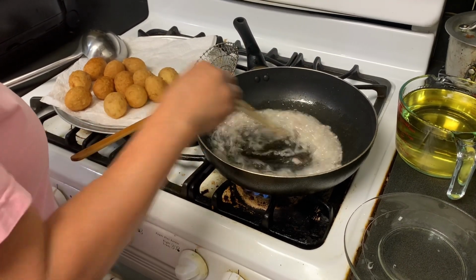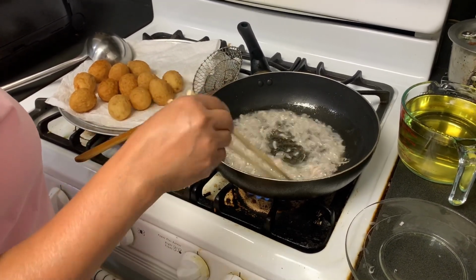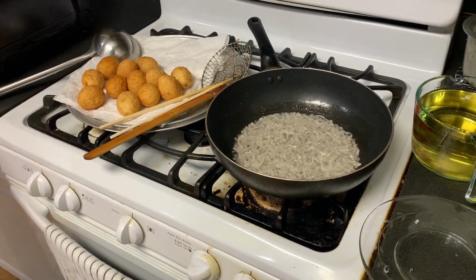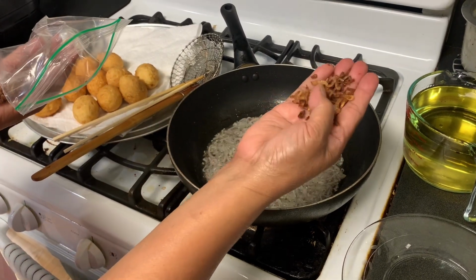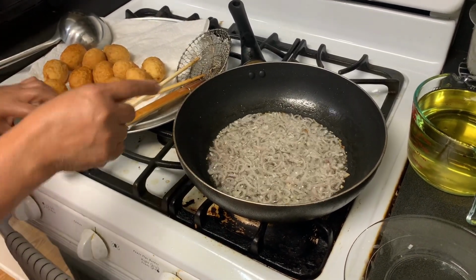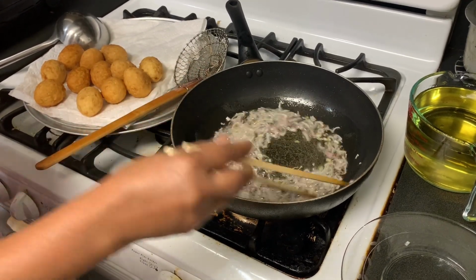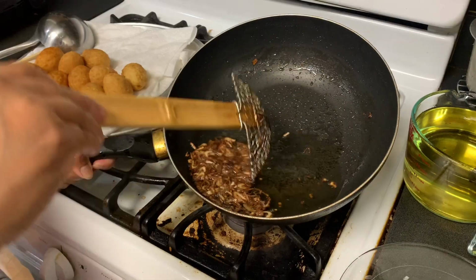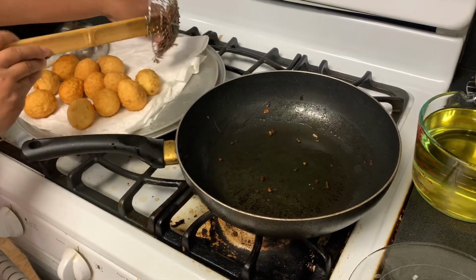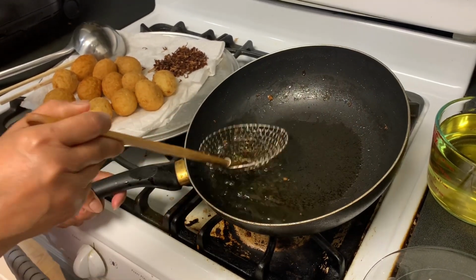This takes a little bit of time. Wait until they are cool and brown like this. Same thing with the garlic oil. When you do garlic oil, the shallot oil, the oil is usable. You can cook again. Cool and brown. Let's get it out on the paper, take the oil out right here. There will be oil coming out. It's okay, leave it there.